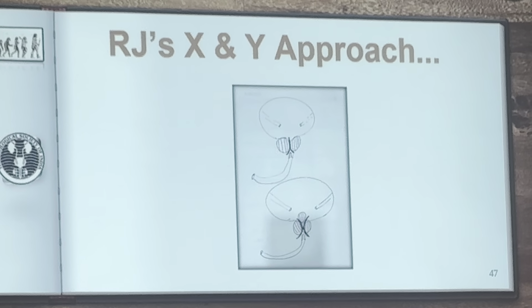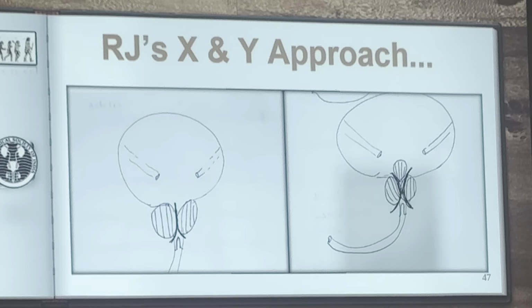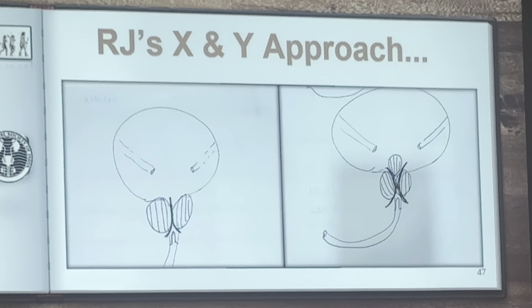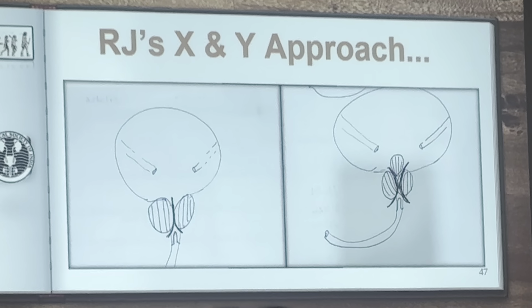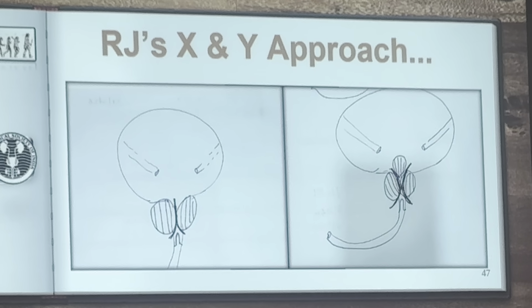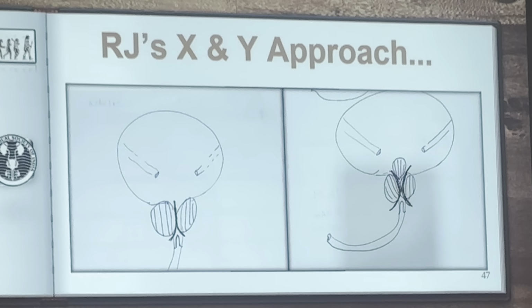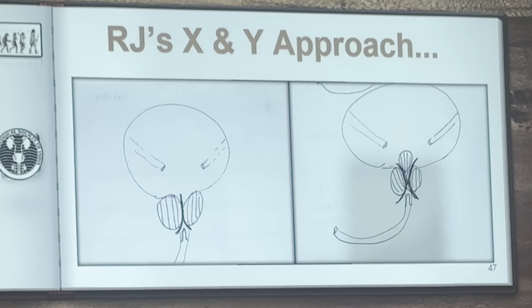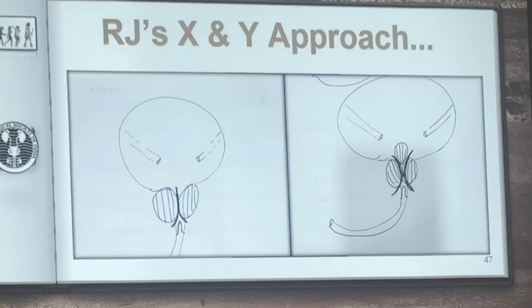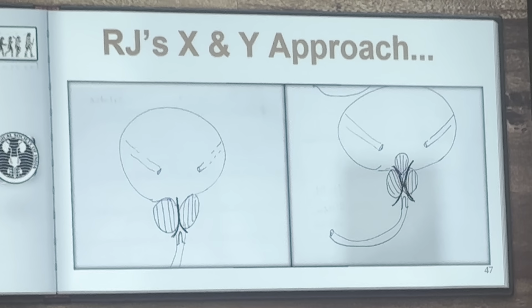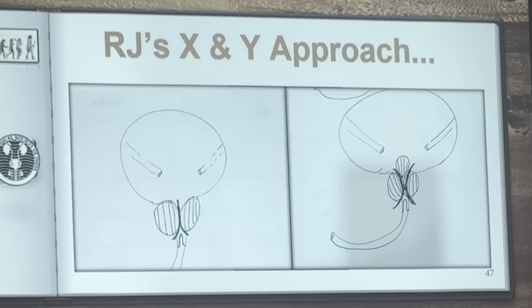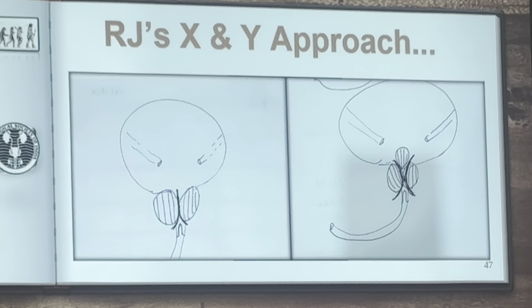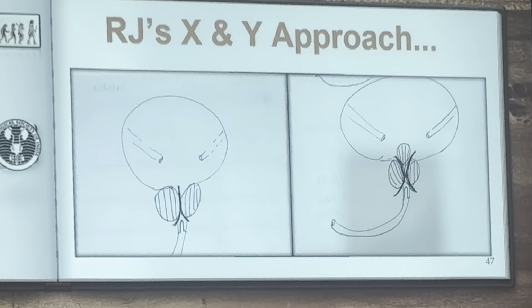pictorial form. So this is the Y approach. If there is no median lobe, you start the vertical limb of the Y at the bladder neck, and once you reach 1 centimeter near the veru, then you sweep and take down the lateral incision. So that becomes an inverted Y approach for a bilobar enucleation wherein there is no median lobe. If you encounter a median lobe, then you cannot do this Y, because in the center there is a median lobe. So you can call it an X approach. You start at 7 o'clock, come to the midline, again diverge, and on the other side from 5 o'clock you come to the midline, again diverge. So this will take care of the median lobe as well as the lateral lobe.